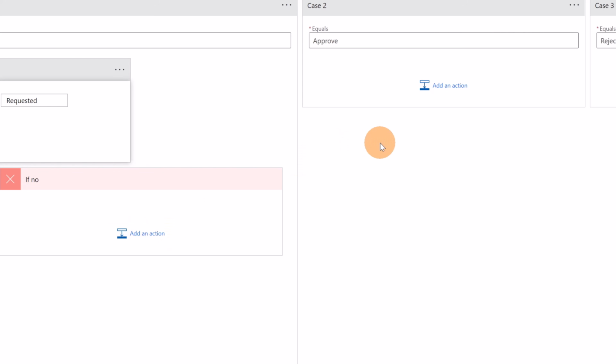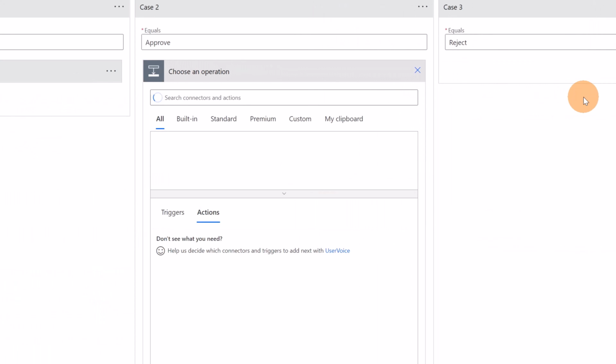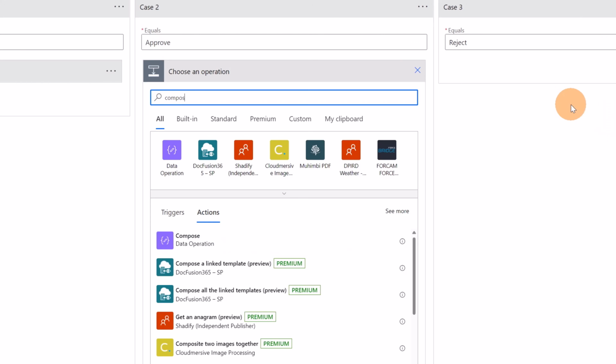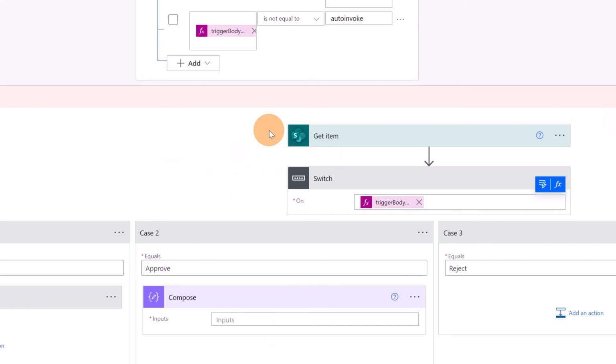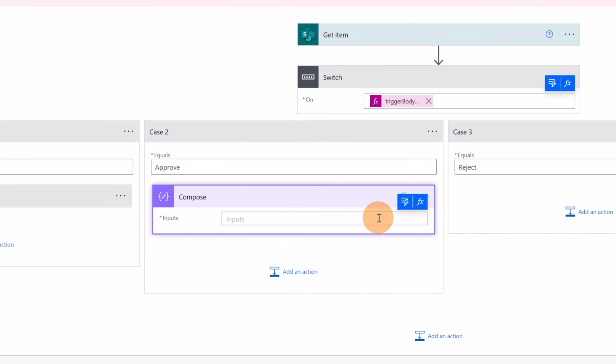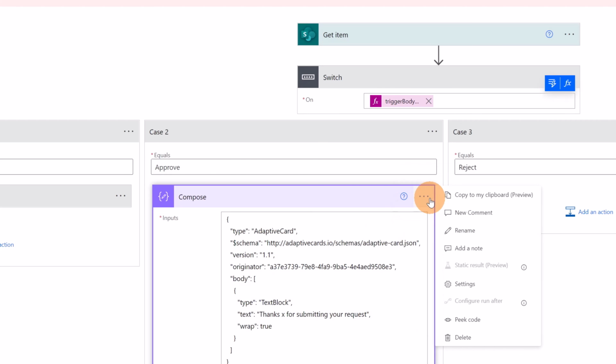Let's go now to the approve case, and here let's start by adding a compose because I have to update the adaptive card in case the approver approves the request. Let me paste here this adaptive card.